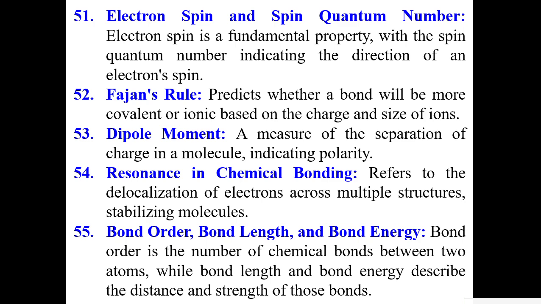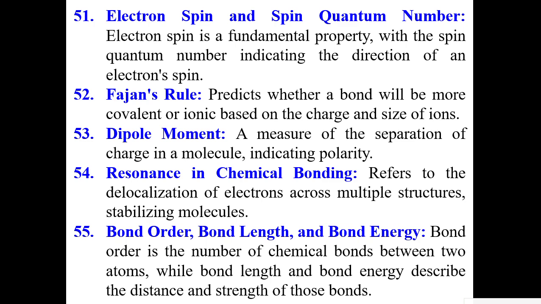Resonance in chemical bonding refers to the delocalization of electrons across multiple structures. When a substance is produced in a crystalline form, that crystal can change its structure because of the resonance of electrons. Electrons keep moving randomly, so in a certain fashion the lattice structure will be one way, and when a little disturbance happens among them, it will have another structure. So multiple structures are possible. You have seen this in the phase diagram in chemistry. Even in solids, two to three types of phases will be there. We can stop there.